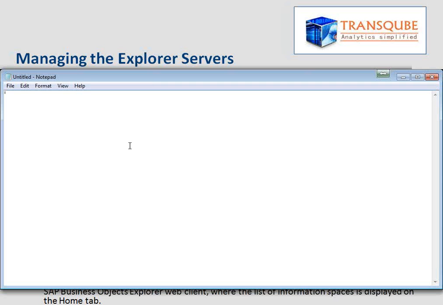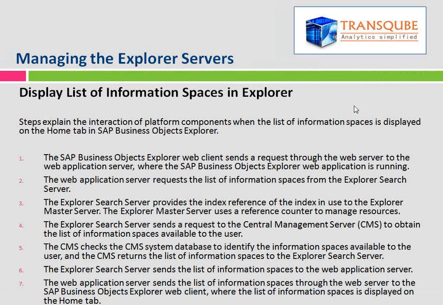This again, an APS will come into the picture, the Adaptive Job Server, which internally calls the corresponding processing server to perform this. Once this information has been solicited or presented here, you can create, like I stated, numerous services of this. All of these will be presented to you on the home page of your BOE Explorer. The moment you launch the BOE Explorer, on the first page you can see the list of Explorer services that are available, and the list of information spaces that are created for you.